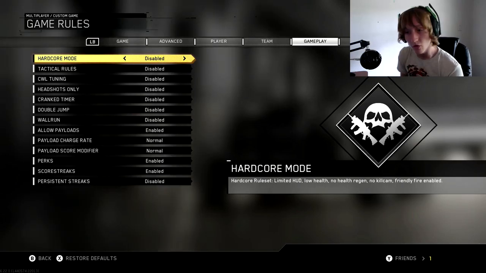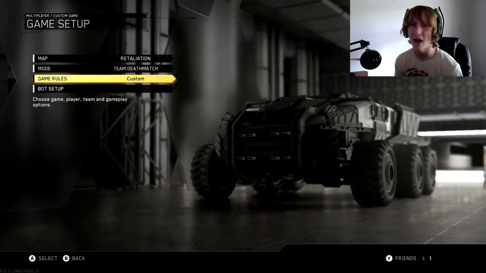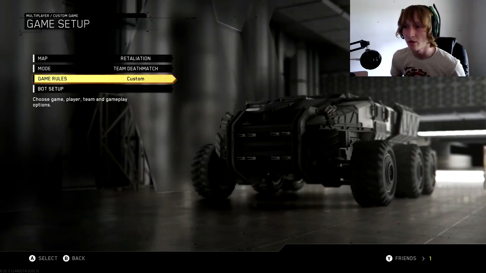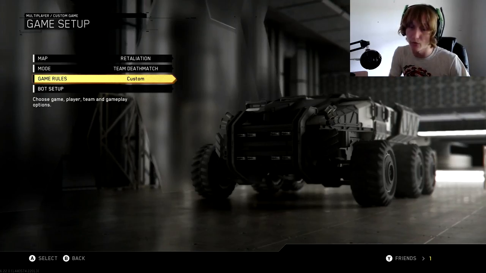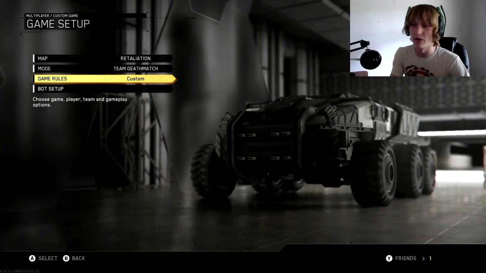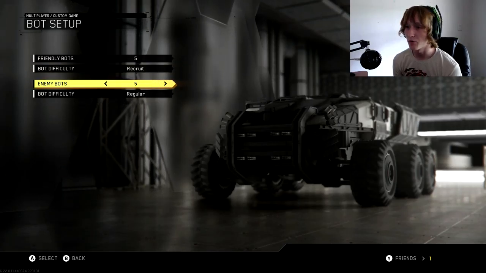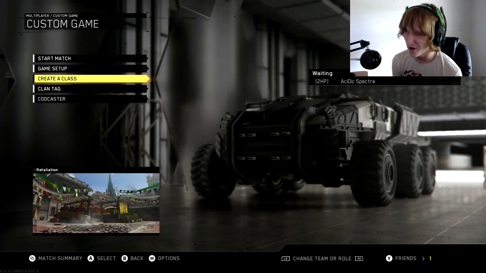Those are very important. So with the new system that we're going to be having in the next Call of Duty game, you have to manually heal yourself. So instead of regenerating over time, you have to pull out a syringe, which we will get to very soon. Then you're going on bots. You can put however many bots you want in your team. I'm just going to have five recruit because I'm not really looking into tryharding.